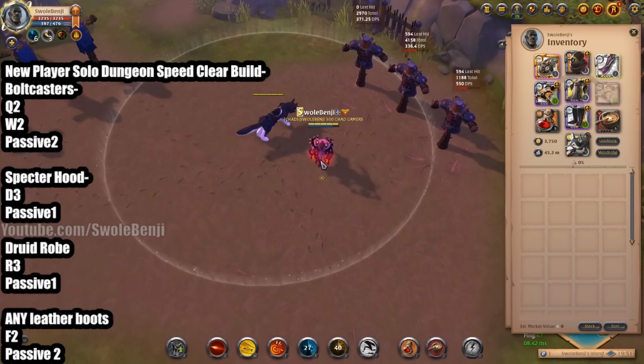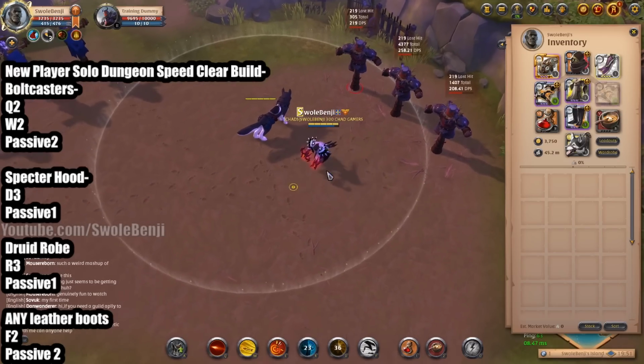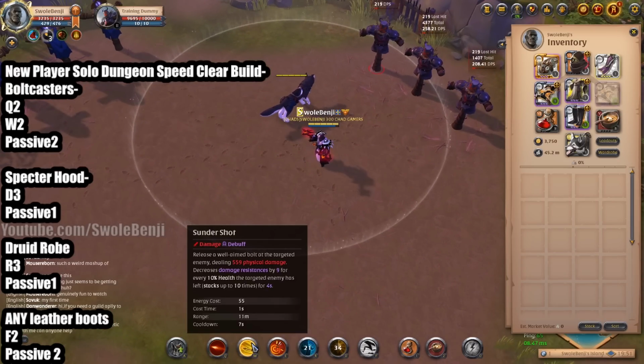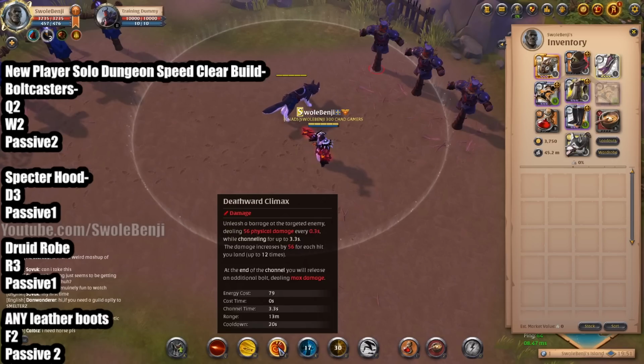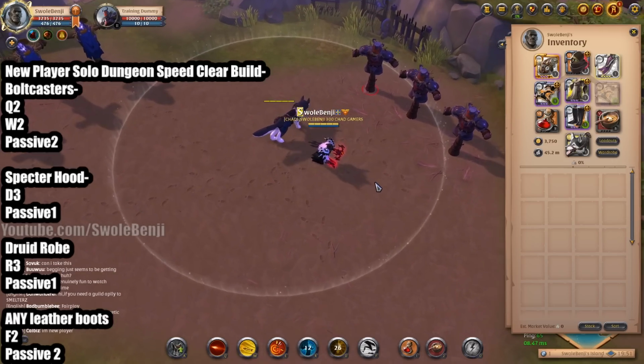Next up we have our W2, which also uses Thetford Cape, just for the Taze. The W2, what it does is it's a huge armor shred. It's the strongest armor shred in the entire game, and you combine that with your E spell, which is the single highest single target damage spell in the entire game.